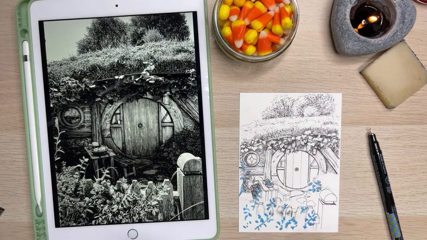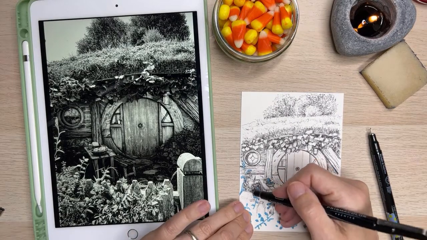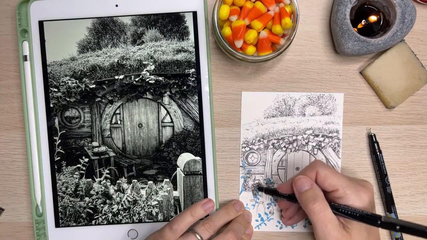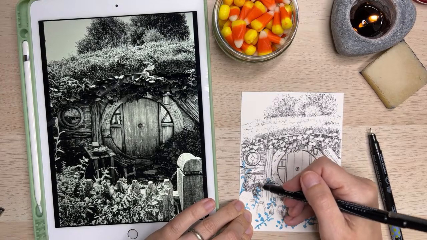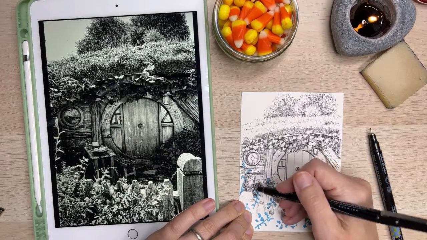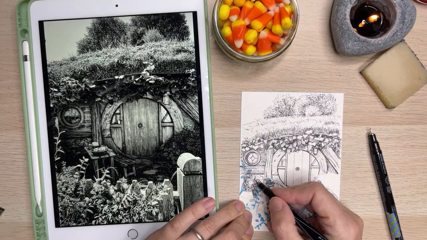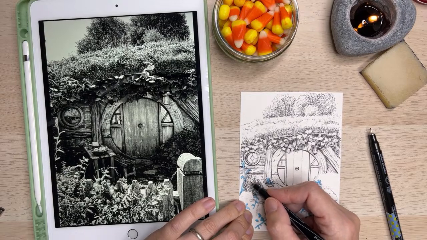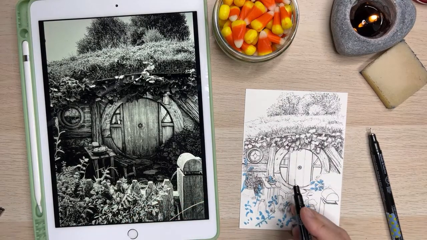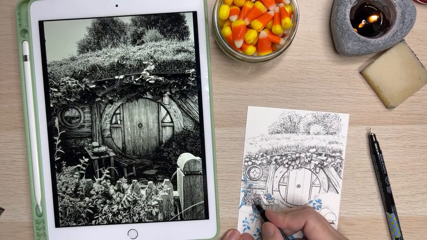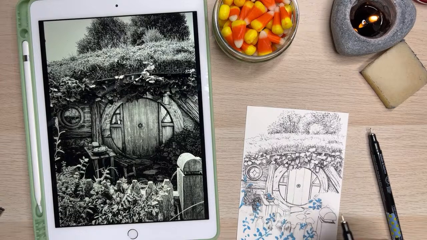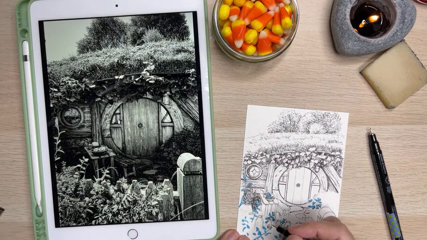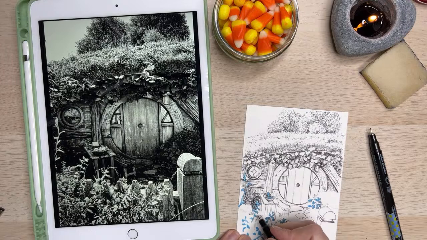Okay, so I'm just going to do some hatching in this area. I'm just trying to allude to the fact that I see some different values on shapes, but it's not really clear what they are. And again, my aim is to just draw what I'm seeing. We've got this bench here.